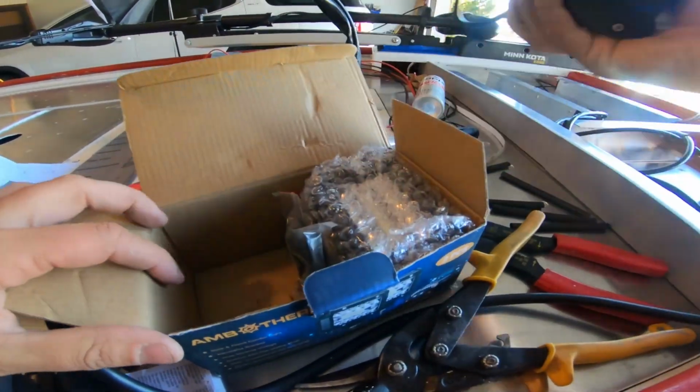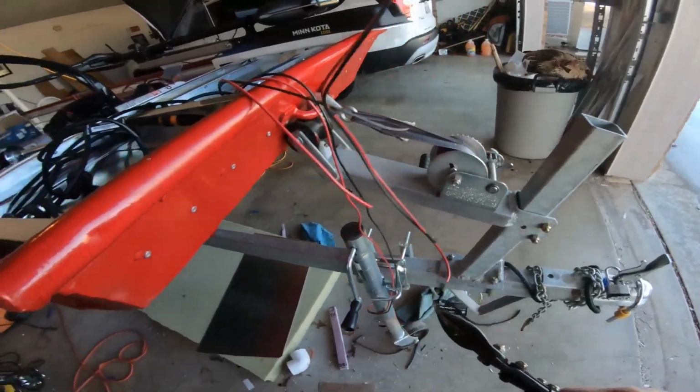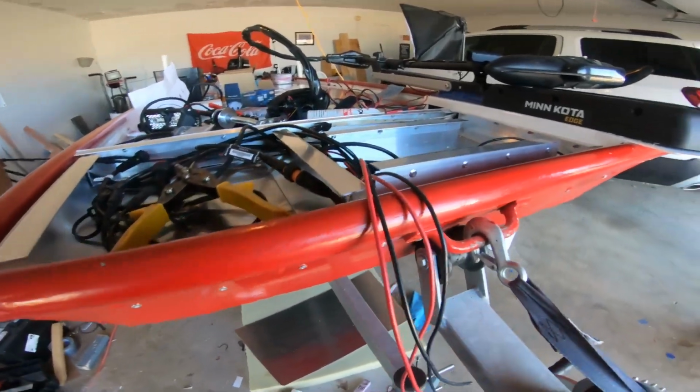So here's the headlights. Boom. Stacking up wire for the next build. Just kidding.